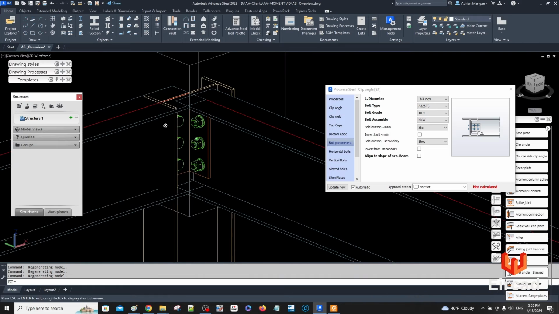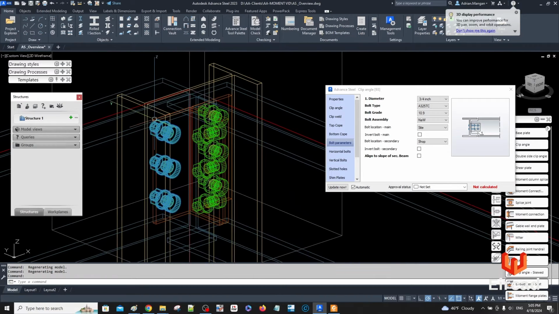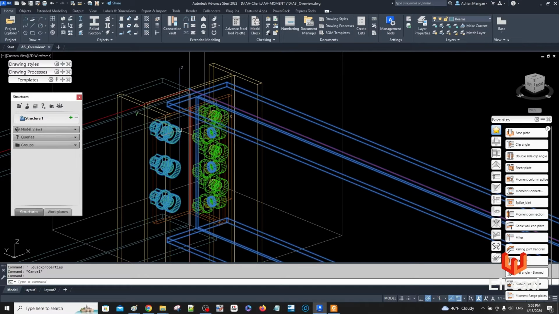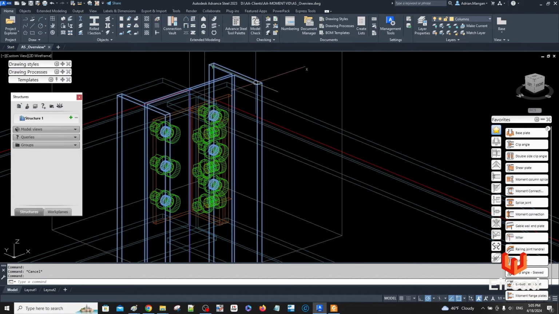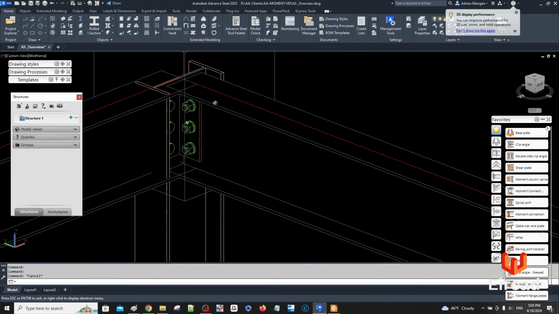Also, these bolts here are facing this direction. So when I create a drawing for this beam, these bolts will be on the drawing, these 6. Now, if they were facing the other way, they would be on the column drawing. So these bolts end up on the drawing, whatever side the head is on. So the head of the bolt, not the nut. So that's a good thing to know.